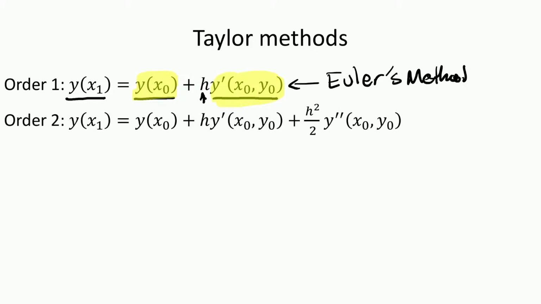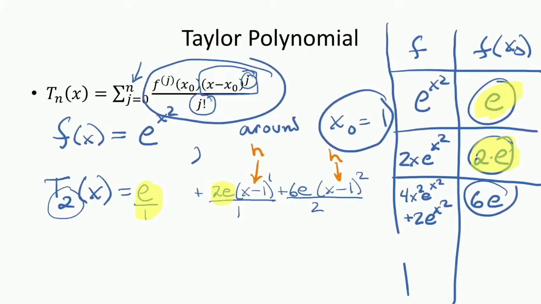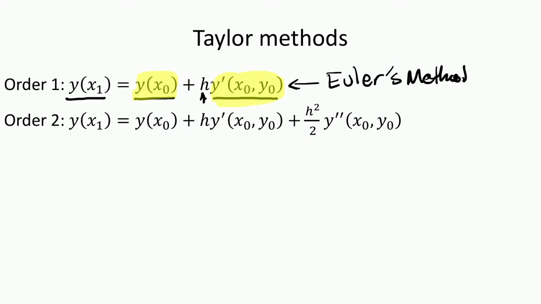This one doesn't have a special name, but I want to point out that this is exactly the same as the Taylor polynomial. Notice that you have the initial function value plus h times the slope, and h is the difference between where you are and where you're going to be. And then this is h squared over 2, like the 2 factorial in the denominator. So this is exactly the same as a Taylor polynomial, which is where this is coming from. And this is the second derivative.